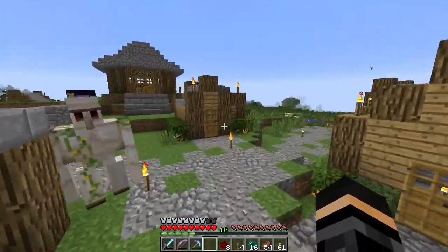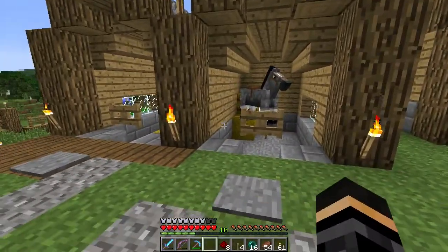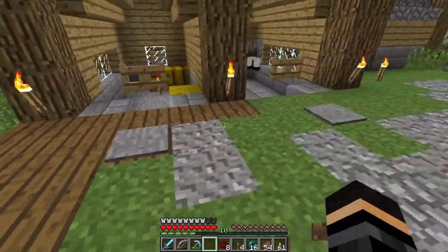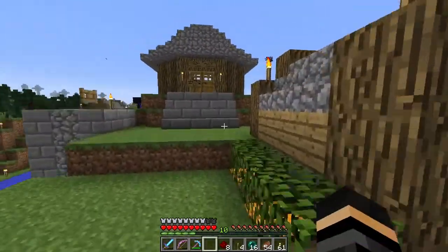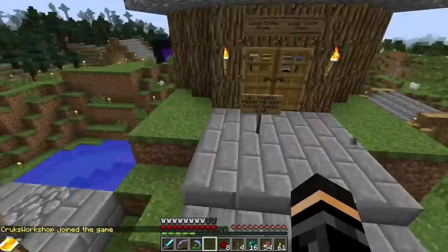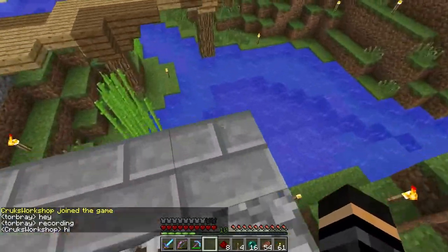Well, there was one other thing. Over here, the horses and donkey were released. Oh, I brought that guy back. They were released because golems and villagers kept walking over these pressure plates. So we're going to be fixing that today. We're going to be doing general maintenance. For example, general maintenance on General's house. Yes, I integrated it very easily. Hey. Recording. So we're going to put a path along here. What else?